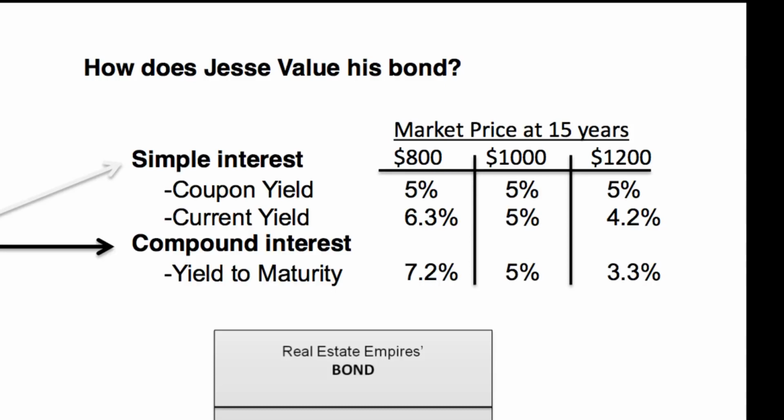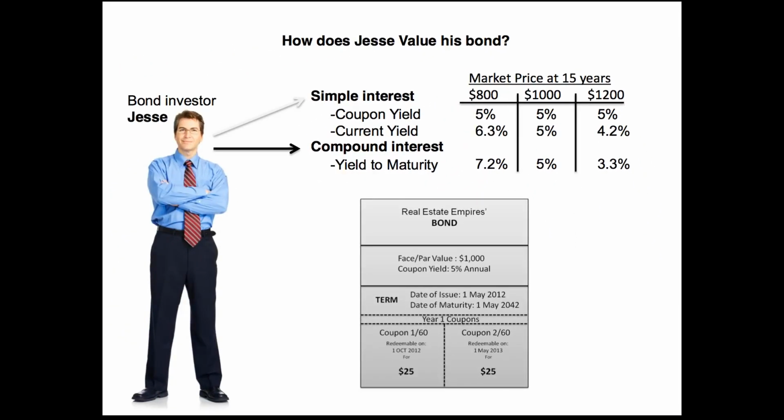I would recommend that you go back and rewatch this video if it really didn't sink in the first time. Maybe even go back to lesson 1 under this unit 2 and start from the beginning and watch all 3 of these videos again. It might really start to click for you if you didn't get it the first time. So make sure you understand yield to maturity. That's the one you really want to understand, and have fun working with our bond calculator below this video.